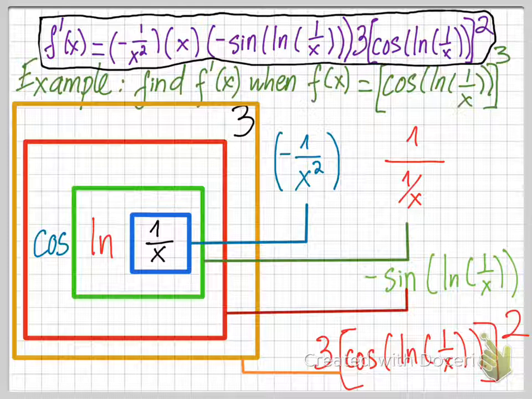So to find the derivative of this function, we multiply these 4 functions together to get the final answer. And the derivative of this red text here, if you simplify it, is just going to be x. And you can simplify this answer a bit further by multiplying and canceling x and x squared. So this shows you the derivative of a composite function of 4 different functions using 4 boxes.